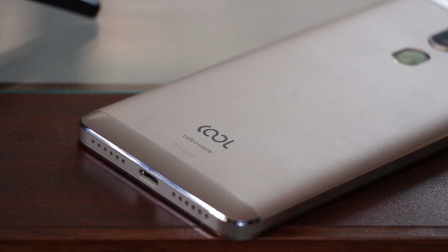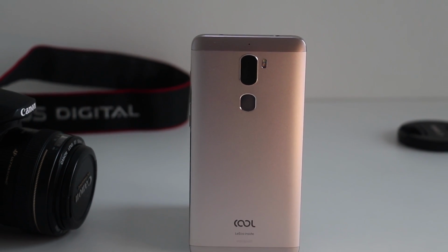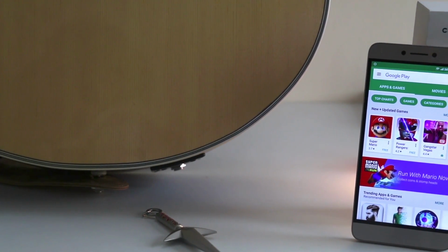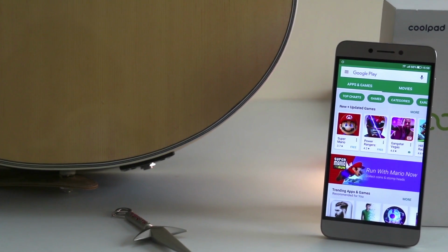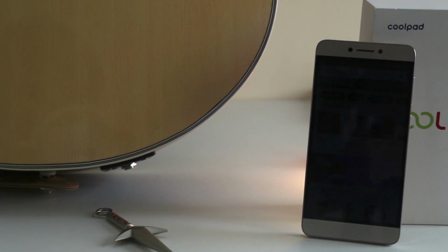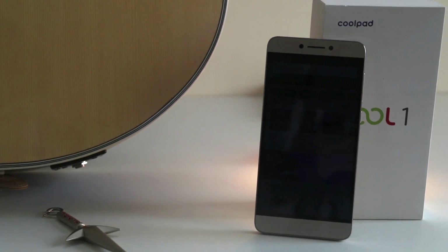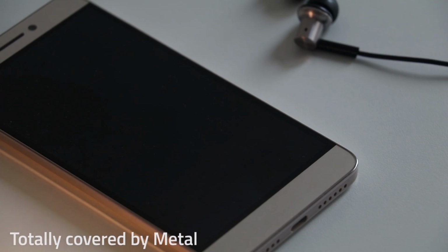Coolpad Cool One focuses on just being a simple and reliable dual camera smartphone. It's got a very simple design formula with a robust metal frame with chamfered edges, and at first glance it looks pretty much like any other Xiaomi phone. But it has a standard 2D glass with Gorilla Glass 3 protection instead of the much trending 2.5D curved glass. The Cool One is totally covered by metal and not glass, so it is certainly not prone to fingerprints.